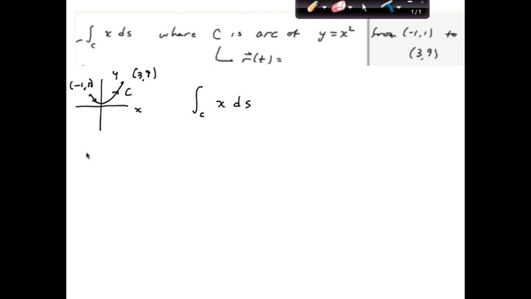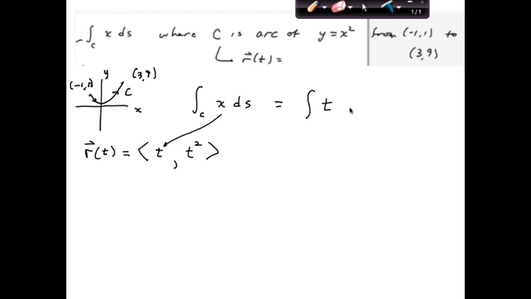So what we're going to need is the parameterization of C, meaning we need the vector function for C. We did do this, though you might not remember. So how can we parameterize C into a vector function so that we get these points on the graph of y equals x squared? Remember this technique: if you don't have something circular or elliptical, you can just set, if you have y equals x squared, x equal to t, and therefore y will be x squared, or t squared. All right, and so then what do we need? We need x as a function of t. What is x as a function of t? It's just t, according to our vector function.